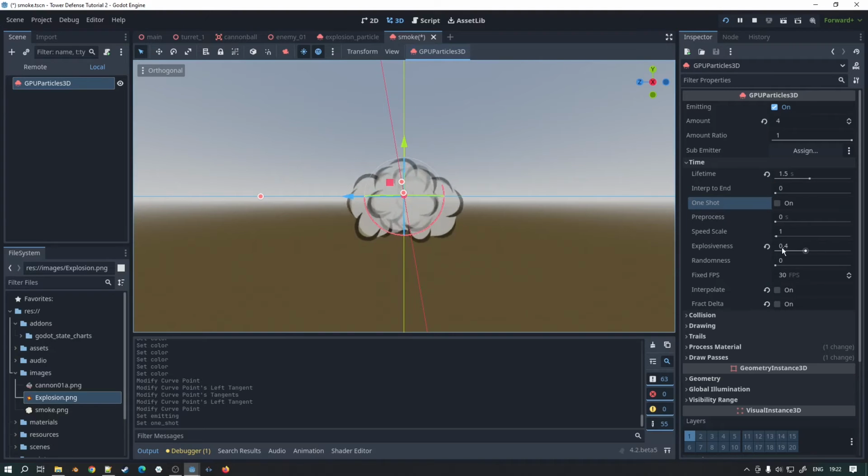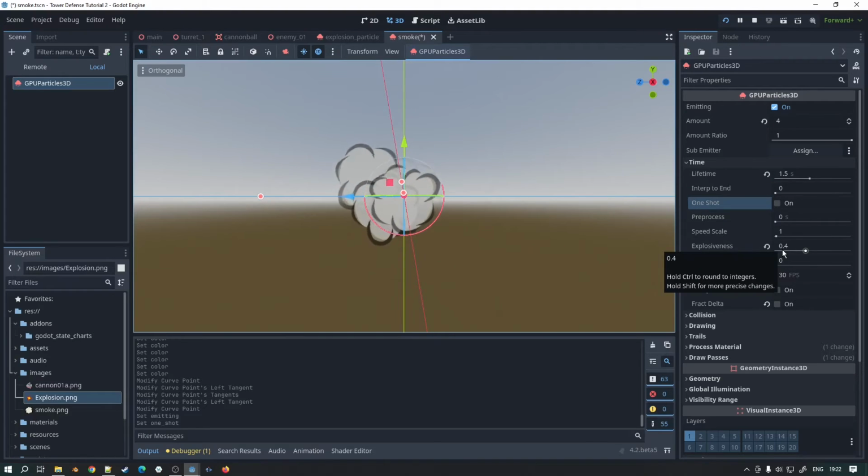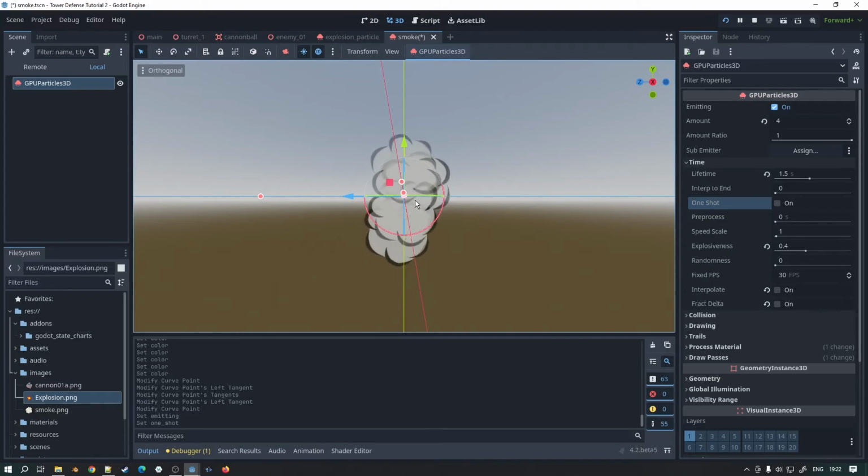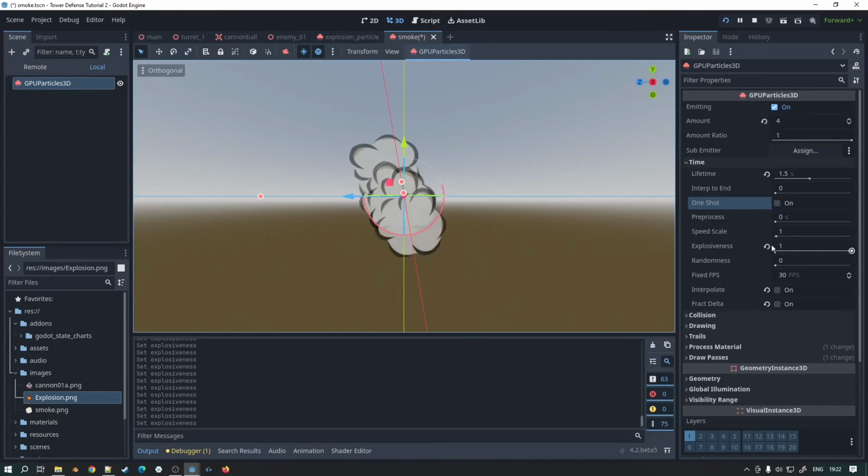I've done this thing called explosiveness, by the way. This is a little bit confusing to me, but basically this is how quickly these spawn. Now I would have thought that would be a pretty standard rate. If you do 1, they'll all spawn at the same time. You see, so bang, bang, like that. But you can set it to 0, and then they'll spawn 1, 2, 3, 4 like that. So a little bit slower.